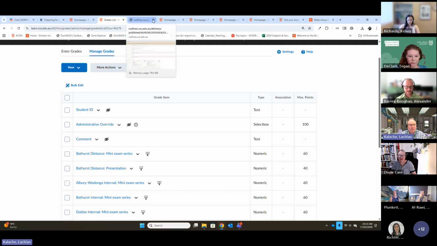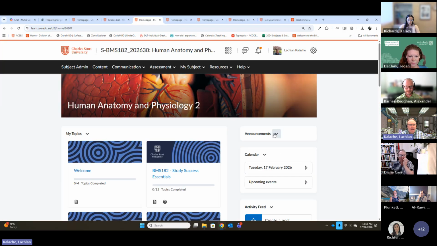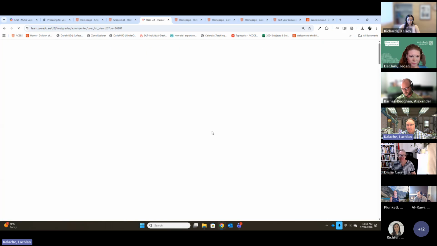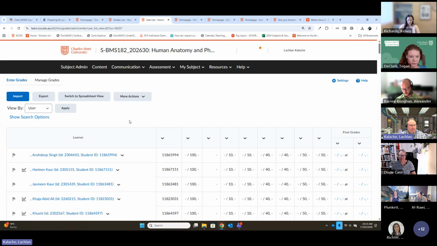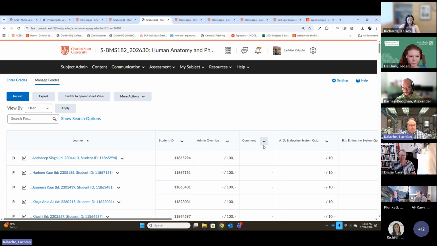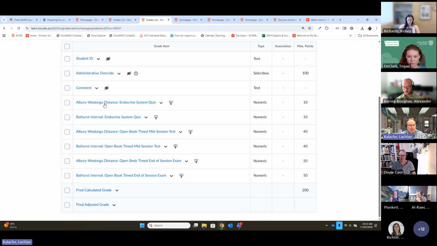If I was to pick on another one, for example, maybe not another good one, let's have a look in BMS anyway. But yes, you'll only see the cohort that the subject is running for. So in this subject, for example, they have far fewer. They've got Albury distance, Bathurst internal, and that's it.